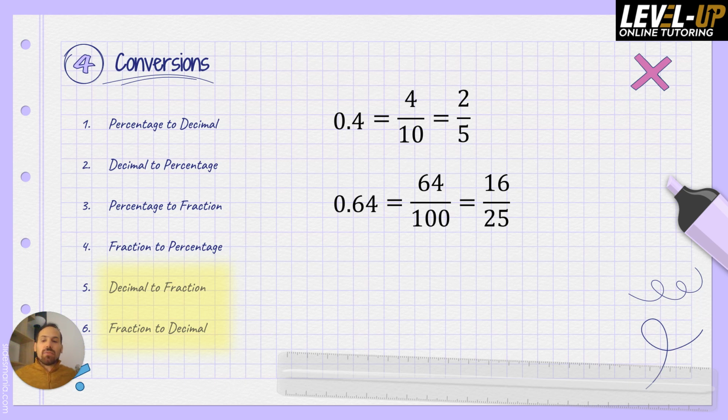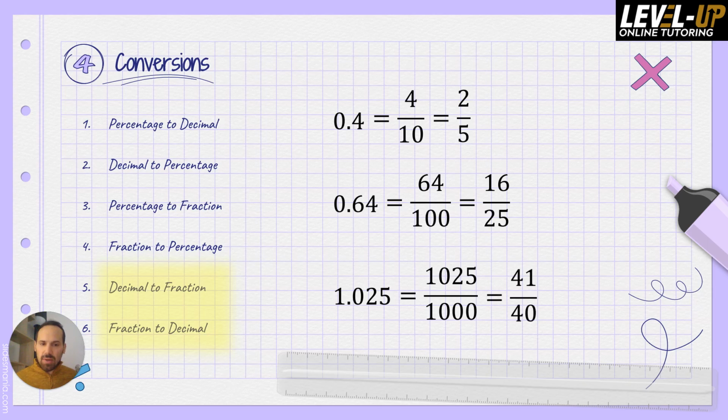And we can even go one further. You're probably not likely to come across this so often, but say if you've got 3 decimal places, it's going to be the same thing. You're just shifting that decimal place 3 times. So it's going to be 1,025 over 1,000 this time, 3 powers of 10. And it might be a bit harder to simplify that, but you'll find that simplifies to 41 over 40. Might need a calculator for that or something. But you see, it's the same idea.